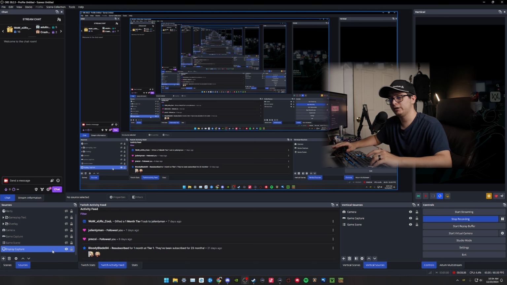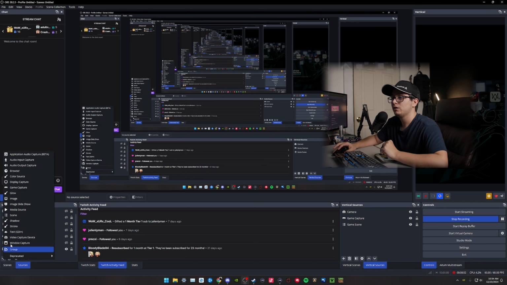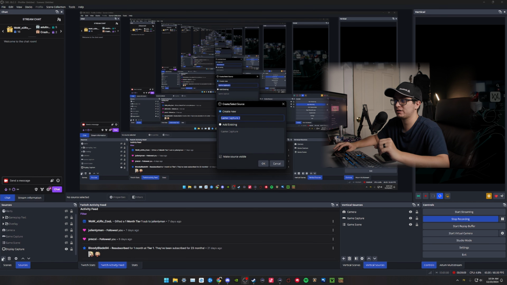So for PC players, there's two ways of doing this. Personally, I think one way is a little bit better. It seems to be giving better performance during your gaming, while you're also recording. So I'd personally go that route. The two main ways are display capture and game capture. Display capture tends to lower your performance in game while recording and while running OBS, so I like to run with game capture. When you go down here, press the plus button in sources, you'll add a game capture source, and for example's sake, I'll add one.